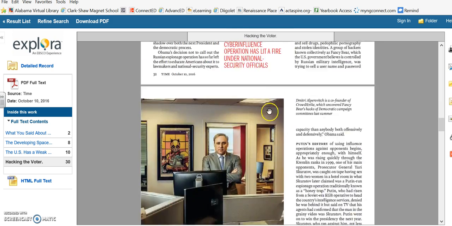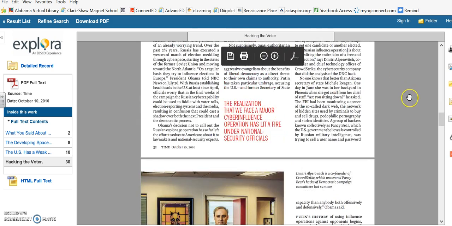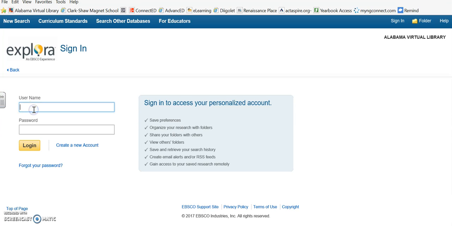And if it is, then we can add this to our folder. One of the things that I'm going to encourage you to do is to have an account through Explora. So I'm going to sign in. I've already created my account, but in your case, you would create an account. I'm going to sign in with my login.